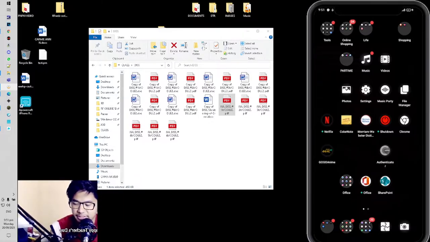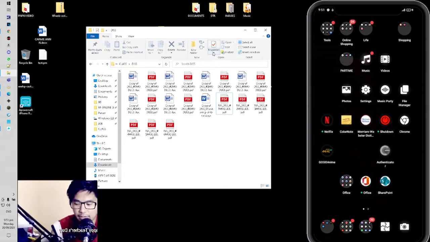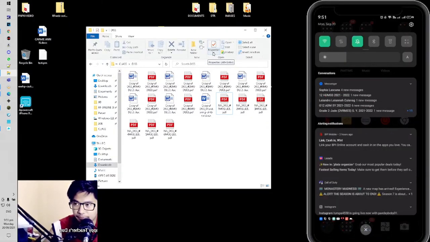So to start with, guys, I have here, as you can see, my screen. There is my phone. As you can see, it's there. You can see my phone and this folder here. Okay? So, first of all, let's transfer the file. Before we transfer, guys, we need to know what is the Bluetooth name of our cell phone. So, we need to access the phone.